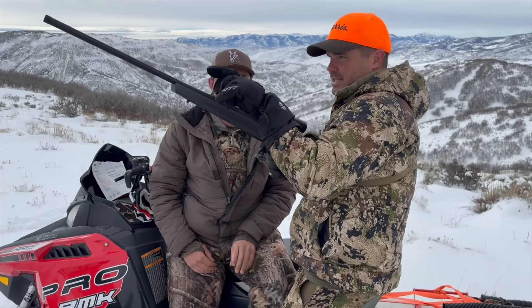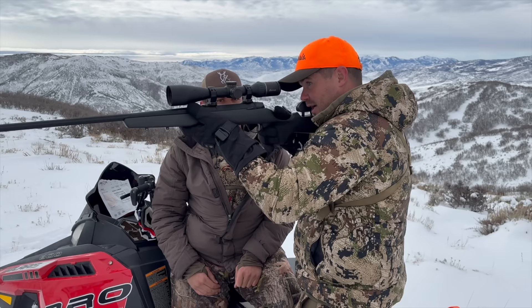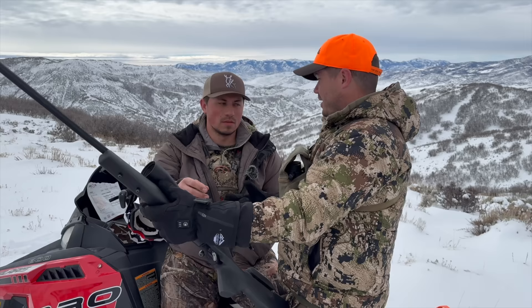For a quick tutorial on target acquisition, the only real way is to look dead at the target with your eyes, then just lift the gun right into place. Keep both eyes open — look with your left eye right at the target, then shift your focus and you can see it right in the scope. Also, have your scope dialed to the lowest power, and once you find the animal, then you can raise the magnification back up.